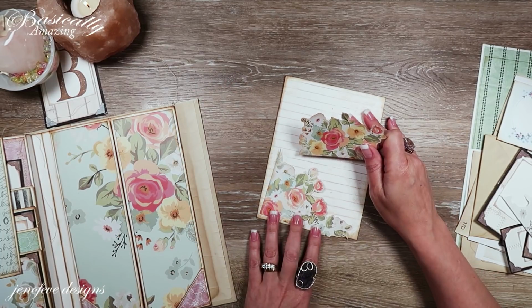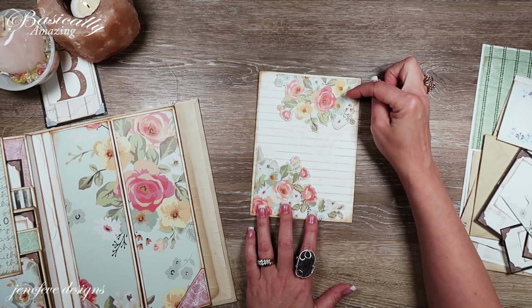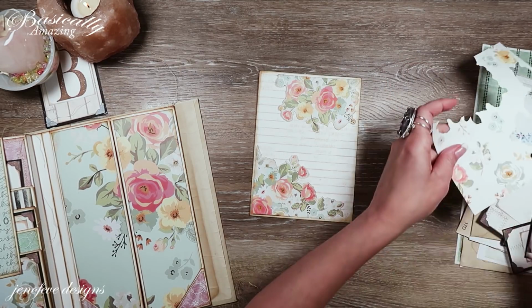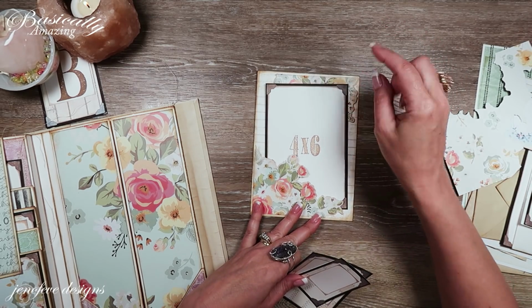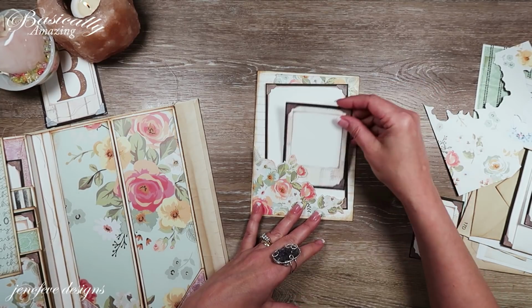But then I was also thinking I could maybe attach this one down completely to the top and then have this one as a little tuck pocket for maybe, I don't know, that might be too big, the 4x6 photo.